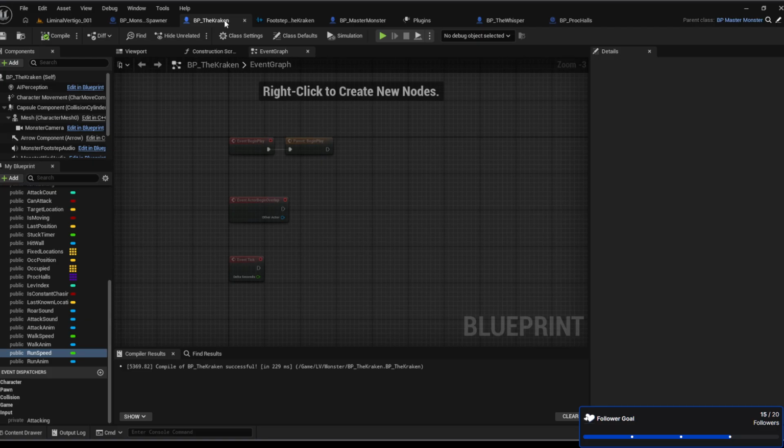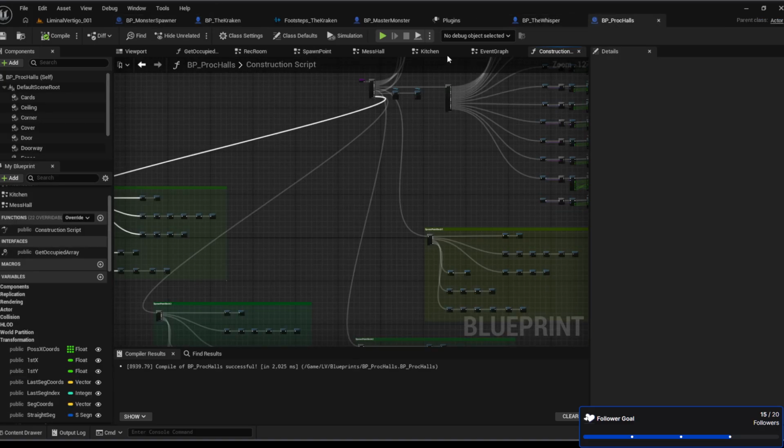Interesting, I never knew that. What you could do is move some events into their own event graphs. It's useful if you have a ton of stuff in a single graph. It will speed up opening and performance of the editor. Yeah, that's one of the reasons why I even created all these.